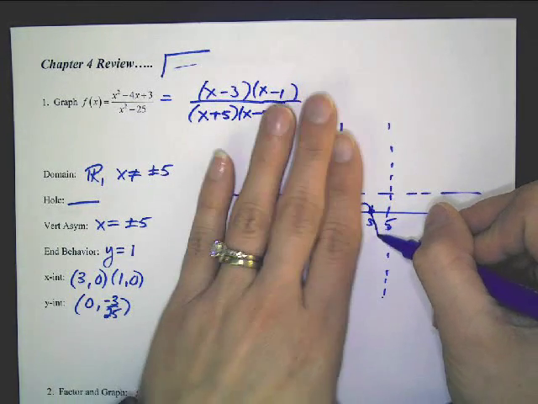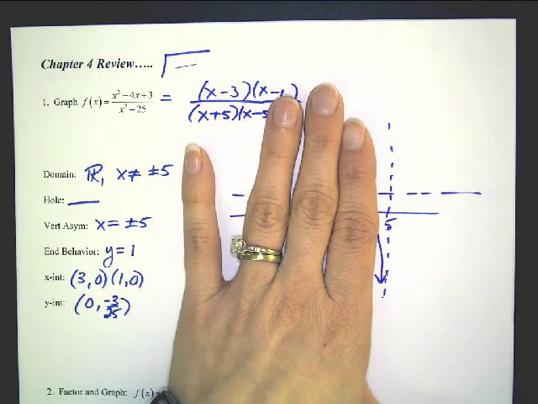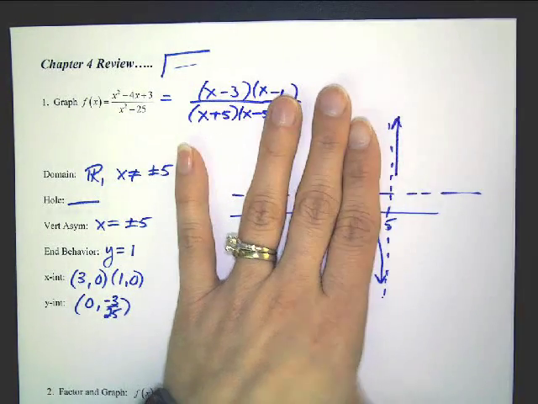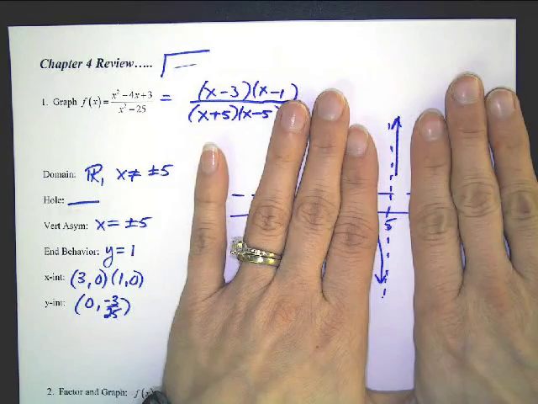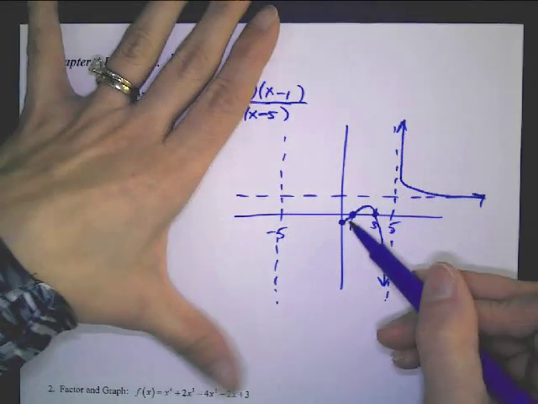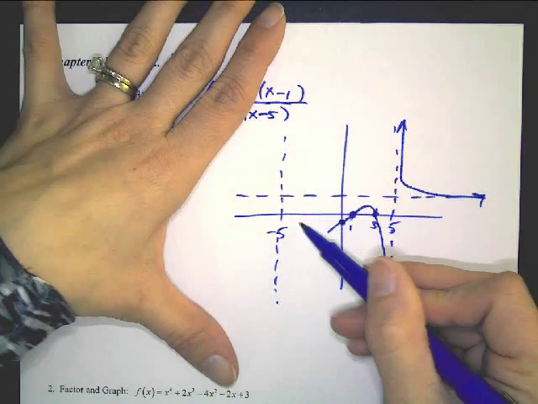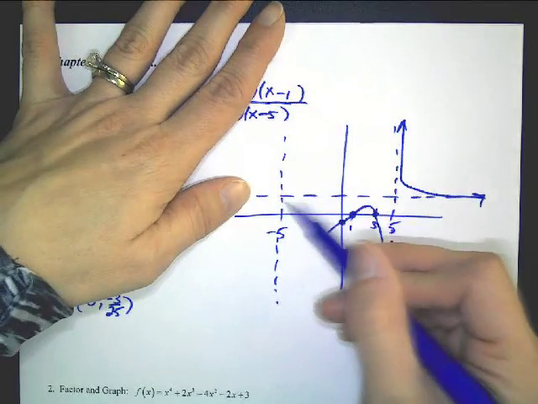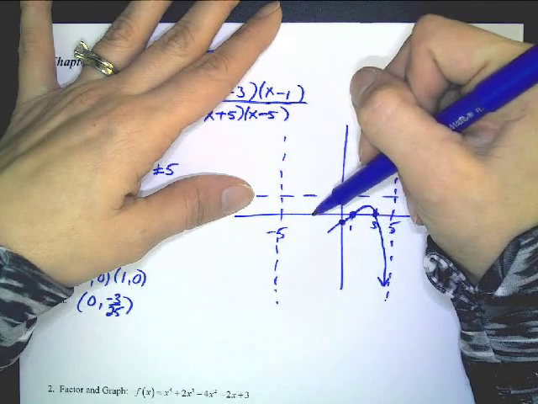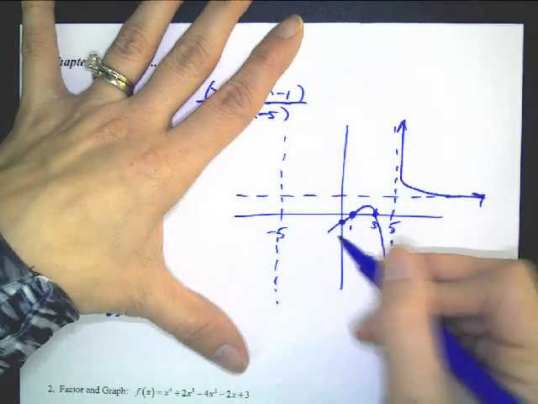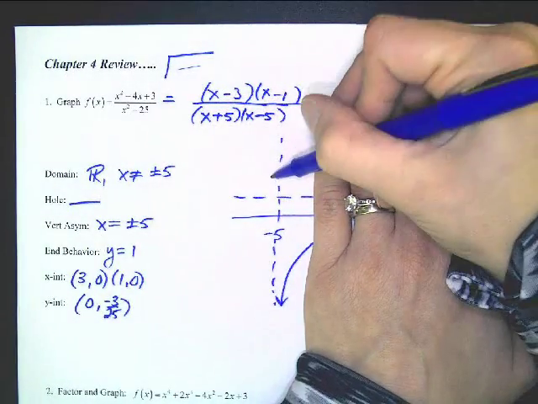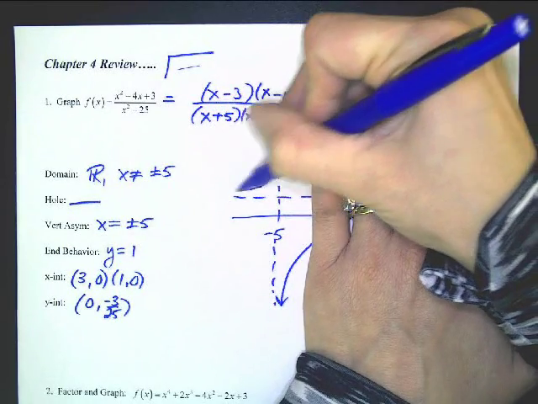All right, let's go down, down, down on the left. So, up, up, up on the right. Okay, a vertical asymptote will make the graph split. Let's go ahead and follow this over here. All right, so I've got this graph. Should I go up? I know I can cross a horizontal, so that's not a problem for me. Does it have any x-intercepts there? Do not touch any other place on the x-axis. Okay, so down, down, down on the right. So I'll go up, up, up on the left.